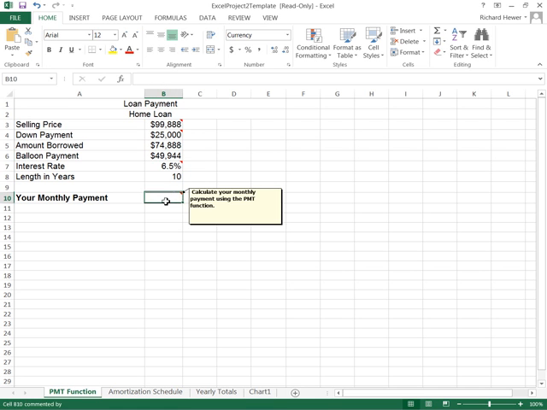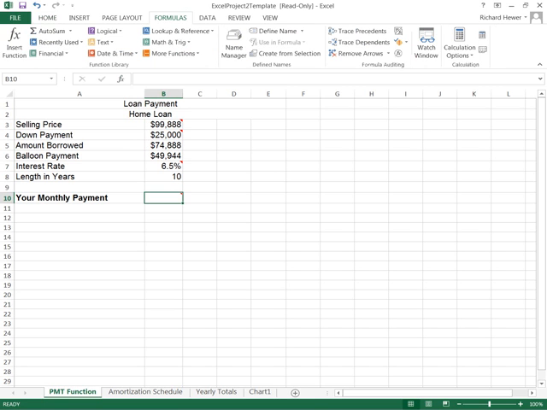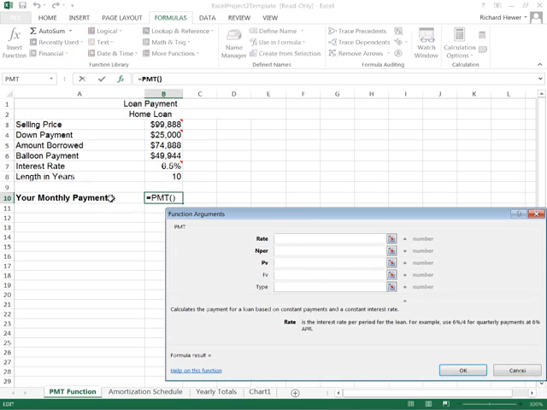Now we need to get the payment. To do the payment, we can either go here to FX or go here to formula. We go to the financial. So up here we see financial over here, and we go down and we have to look for what looks like a payment, and we find PMT, and that says it calculates the payment for a loan. So we'll use that. The interest rate is 6.5%. And we should make this absolute. So we hit F4.